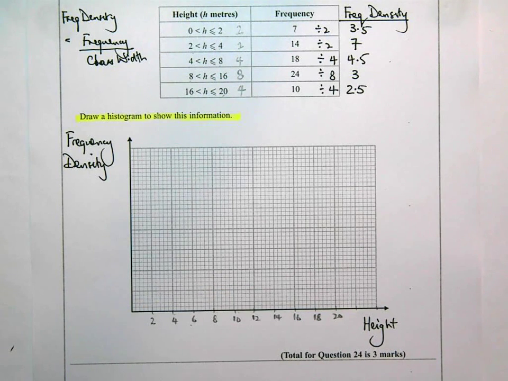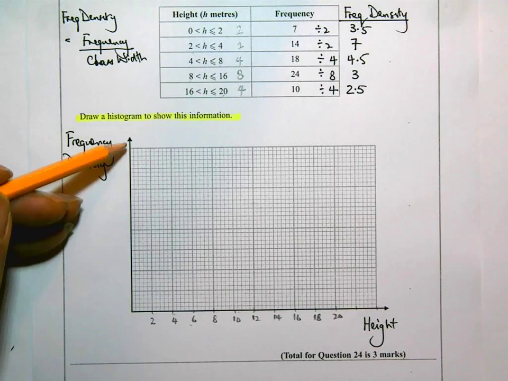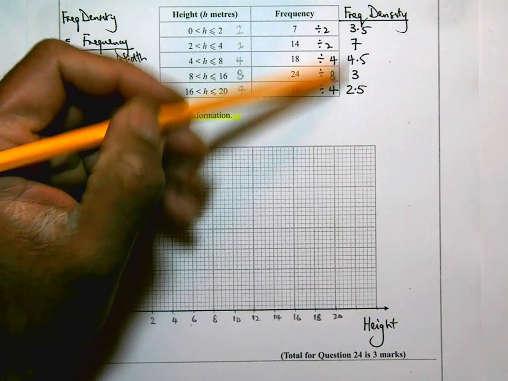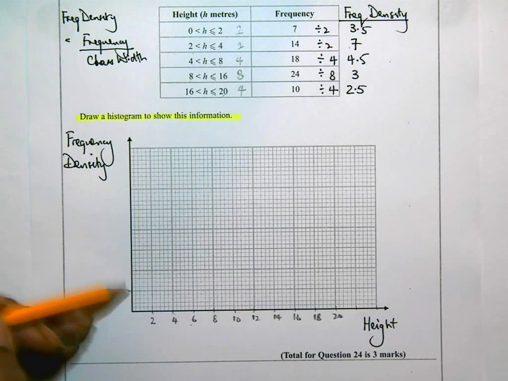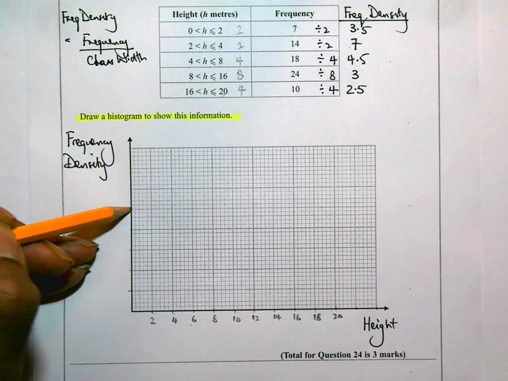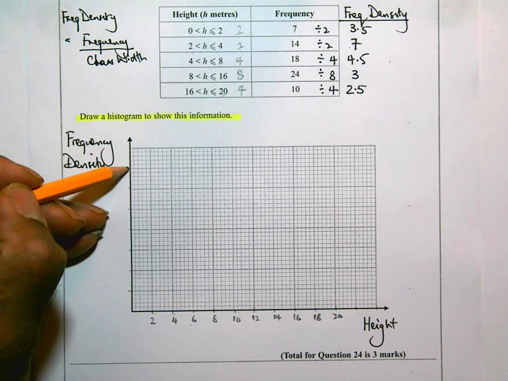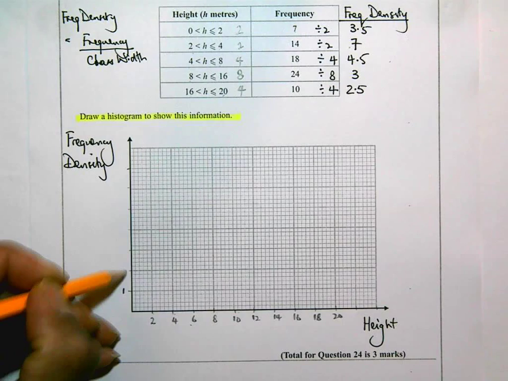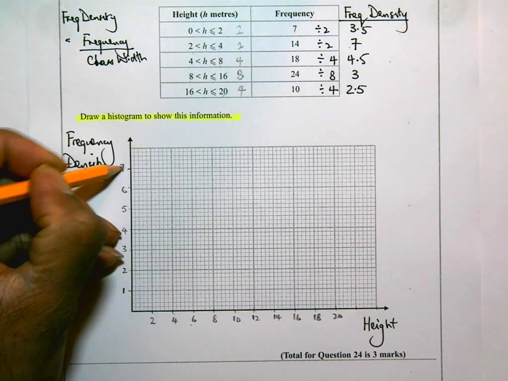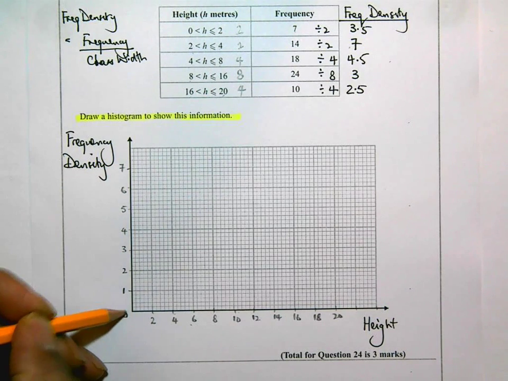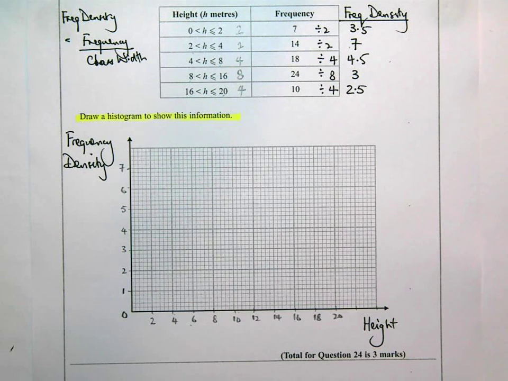And then on this axis here, the frequency densities, if I look at my frequency densities, they go up to 7. The biggest value is 7. So let's just count this. 1, 2, 3, 4, 5, 6, 7, 8. So I can actually take this all the way up to 7. 1, 2, 3, 4, 5, 6, and 7. So you want to use as much of the space as possible, and the corner is going to be represented by 0. Now I've done that in pencil because if I made a mistake with the scale, I could rub it off and put it again. But it's all right now, and I could write over it again in pen, but I'm going to leave it as it is.